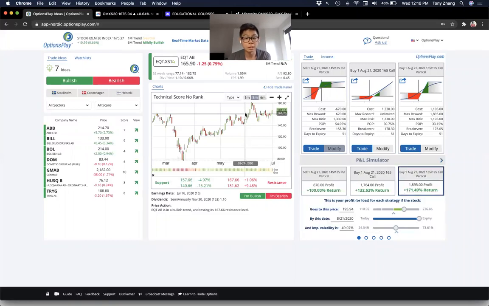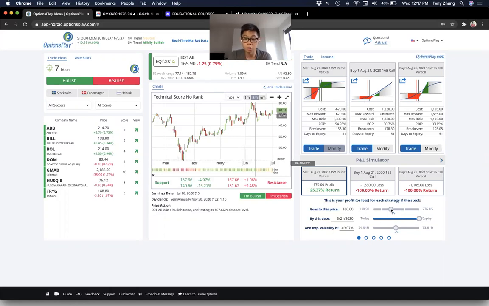So as I said, 160 is a major support level. I would expect, from my perspective, that it would stay above 160. If it stays at 160, the credit spread will collect a little bit of profit, not a whole lot, but it's still some profit here. And this is what I find interesting about credit spreads for most investors, is that you can sell a credit spread, get the direction wrong, because here the stock actually declined 5 crowns, right? You can get the direction wrong and still make a profit. That is the forgivingness, if you will, of a credit spread.